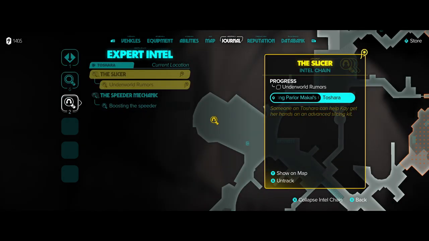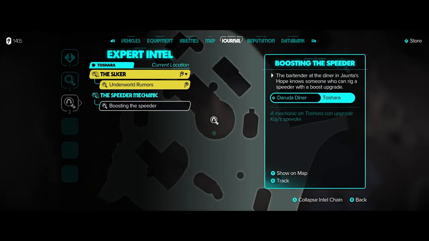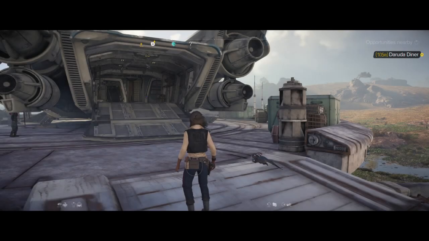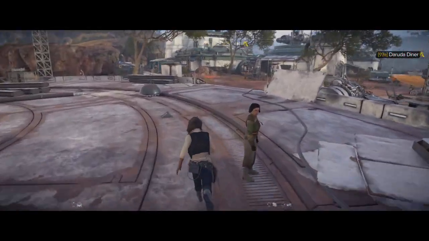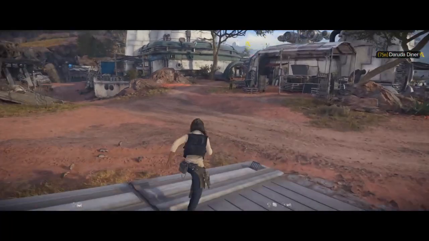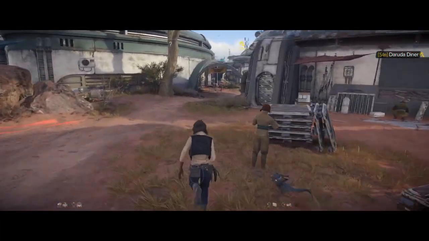But there's two more quests right quick I want to do: the Slicer and the Speeder Mechanic, so I can get a Slicer upgrade and a Speeder upgrade. I think the speeder upgrade is here in Jaunta's Hope, which I believe is where I'm still at. Yeah, it's right over here. I want to get these two done before I leave Tashara. I think there's one more as well. Maybe I'll be able to get it done in this part, but I at least want to get these done before I head out.